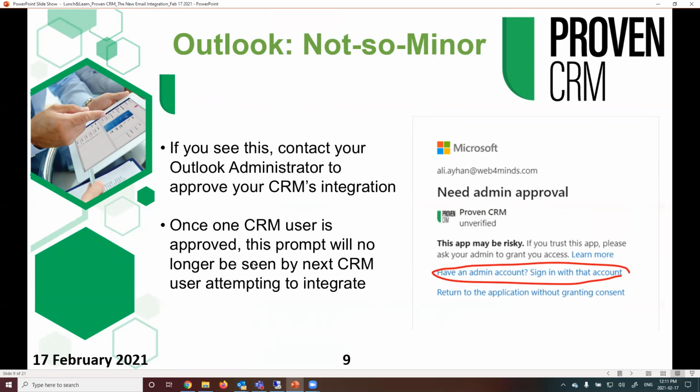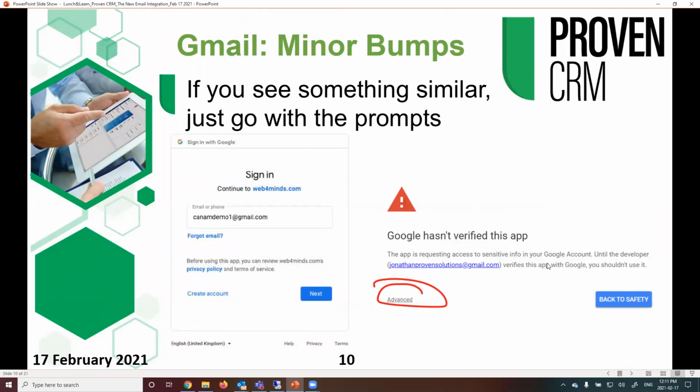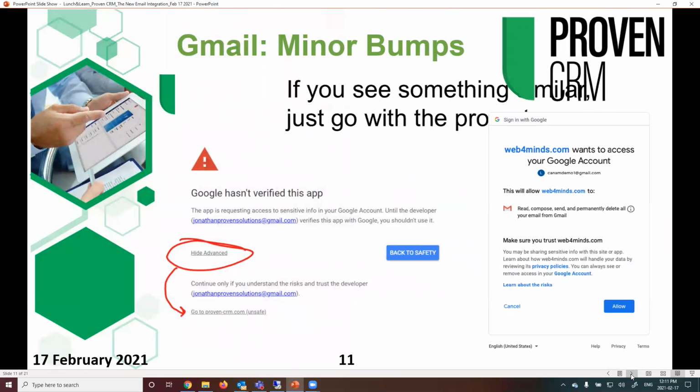It takes only one user of CRM to be approved by the administrator of Outlook, and the rest of the CRM users will no longer see this. Problem solved. For Google users, these are the types of prompts you may see. Again, just go with the prompts. As simple as that.